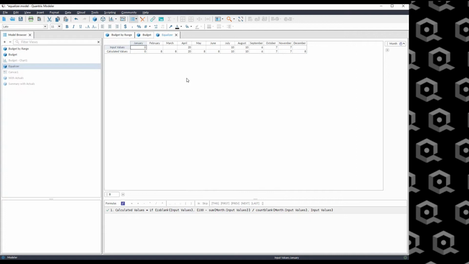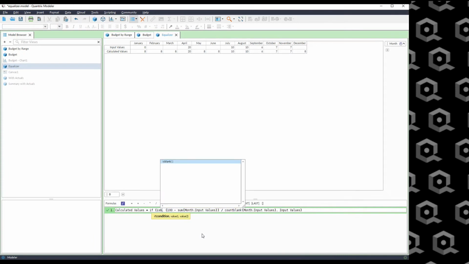The thing to watch out for is you might be tempted to write if input values is equal to an empty cell. And the messy bit there is that is equal to an empty cell, depending on the settings of Quantrix, may treat 0 as equal to that. So I highly recommend using either is blank or is empty.